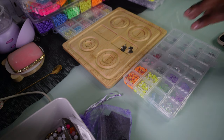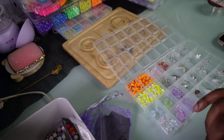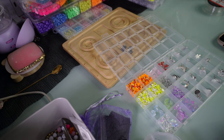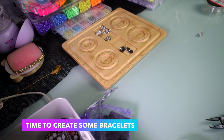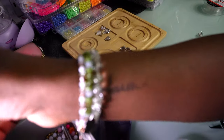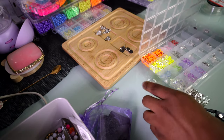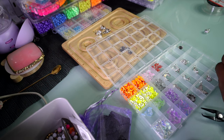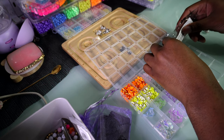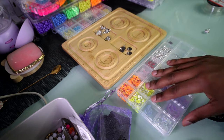So before I can start beading these bracelets, I have to put these on to the charms. And that part's pretty boring, so I'm just gonna skip that part. Okay, y'all, so let's get started. I'm gonna try to use these beads right here to cover my knot. Hopefully the hole will be big enough. In the meantime, I'm gonna put them in this case. Let's see if I can fit them in here. Put them in there for now.